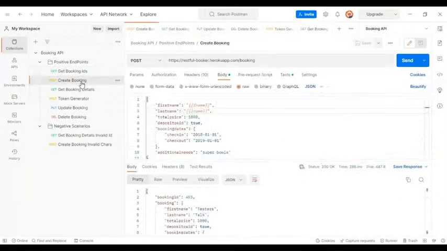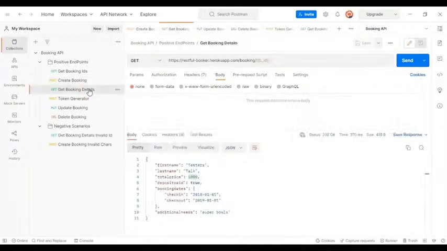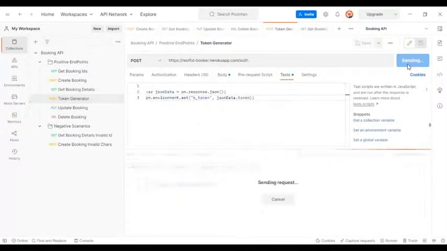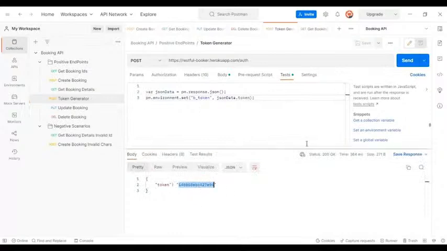So let's create the booking now. It is working fine with the 200 status code. Then we will get the respective details by using get booking details. We got the response and we are able to see the 200 status code. So let's use the token generator. The token got generated.